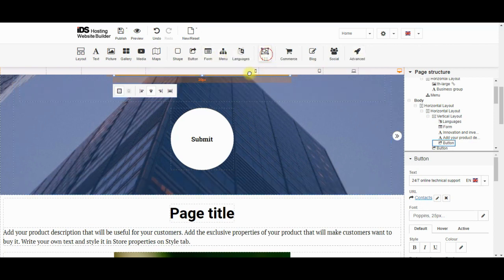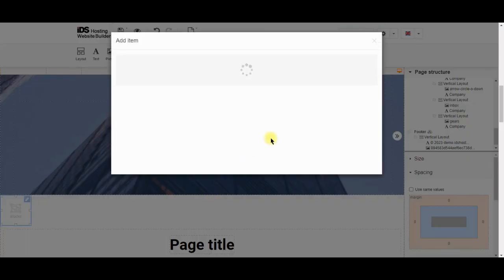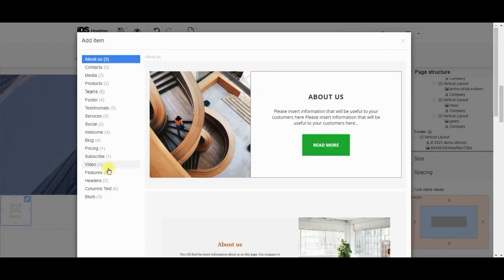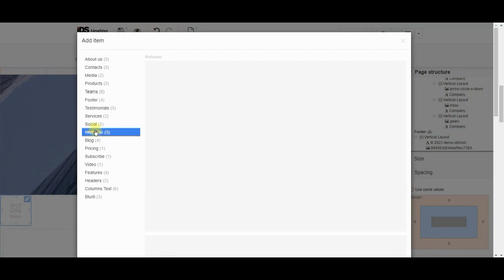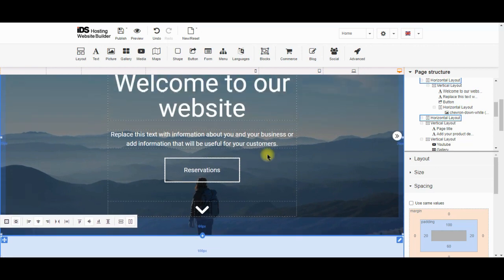But just to show it, same drag and drop. Where do you want to put the block? I want a new block there. And in that, we just wait for the module to load, and you've got a number of examples. For example, now I want a welcome block there. Click it, and then we will have a new block. You can bring it in.